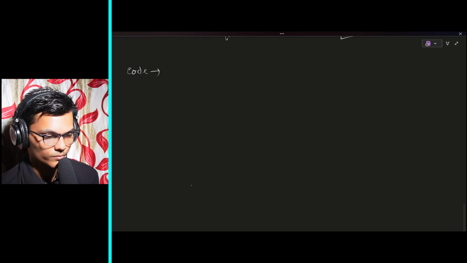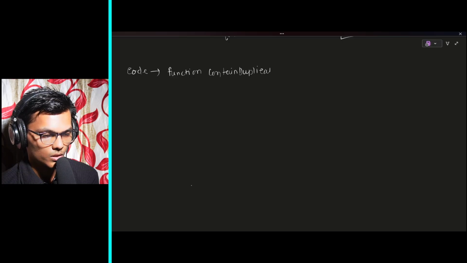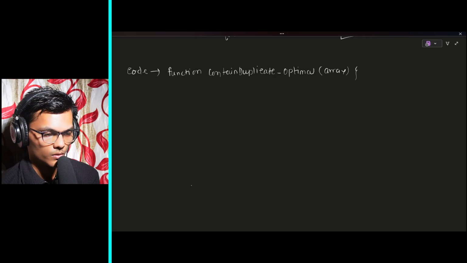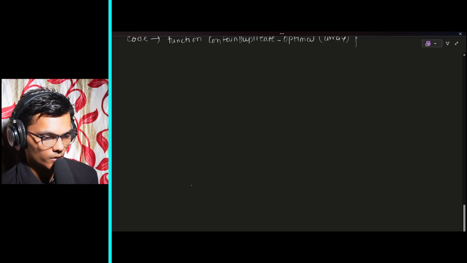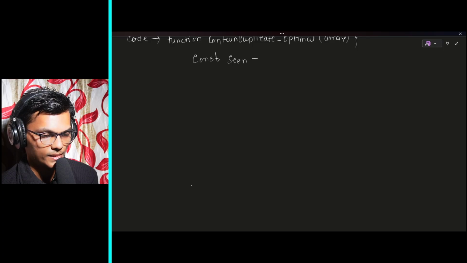So the code will be function containsDuplicateOptimal. Then the first thing we are going to do is create a set. I will name this set as seen.